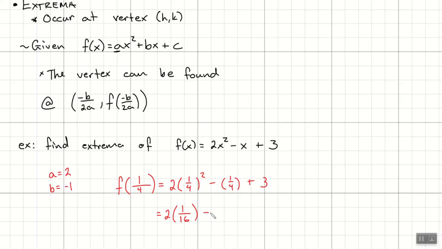Minus 1/4. How do you want me to write 3? Do you want me to just write 3? Should I write 12/4? Maybe I should do it in eighths because I see what's going to happen. I'm just going to write 3 for now. We'll decide. Okay. There's a bunch of right answers, just so you know.